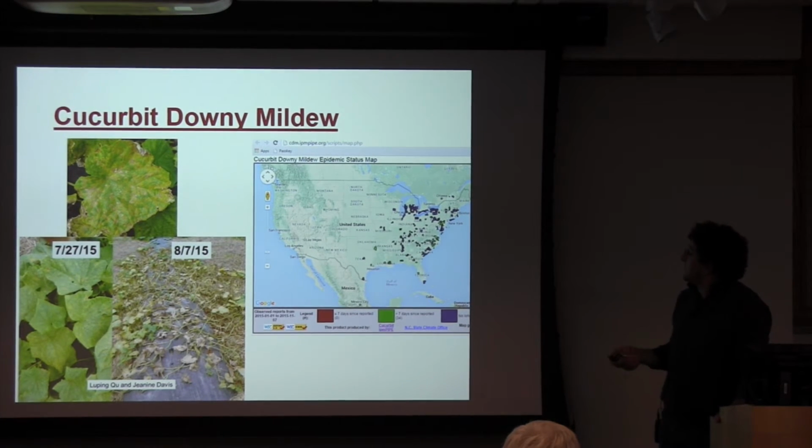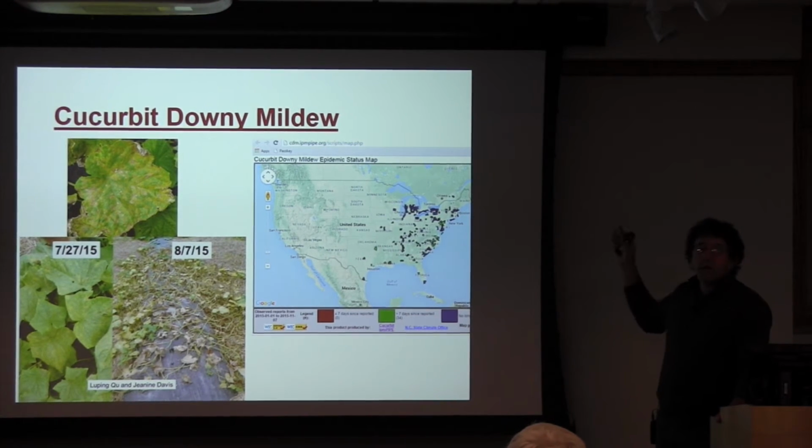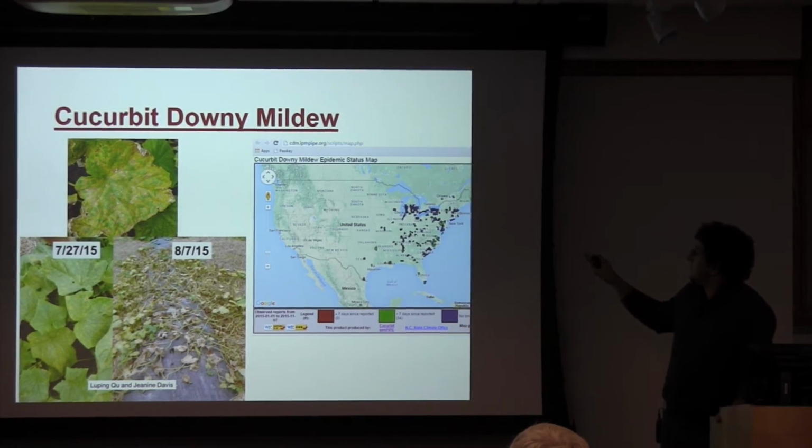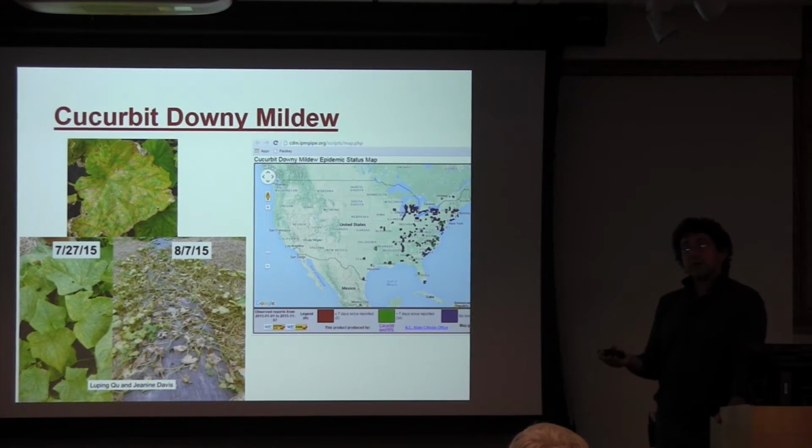And toward that, we started to do some work, this is some work with Peter Ojambo in North Carolina, looking at how we can track the pathogen. One thing you can see, it's kind of restricted to the East Coast. We can watch how it moves through the year, with some special emphasis on some of the major areas in the Carolinas and Michigan, where a lot of the pickle production happens, and then up in our area in New York, it often arrives later. But this is a pathogen that's being dispersed.